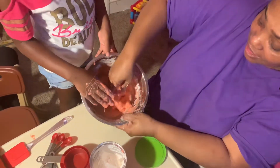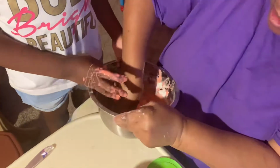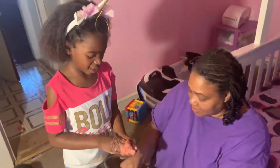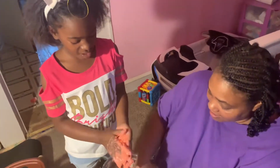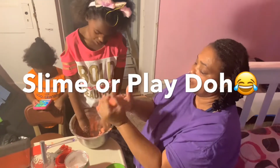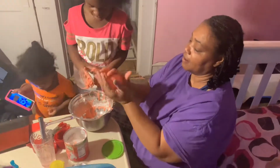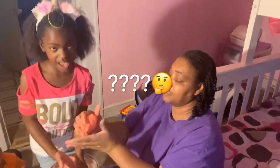So far, this is how it's starting to look. It's starting to get that consistency of slime that my grandbaby loves to play with. Oh, look, boo-boo, look how it looks. It's starting to really look like slime. Oh, it feels okay. Trying to make a ball. So we got the right consistency, okay? We can make a ball. Sticky. See? Slime. This is a slime ball.